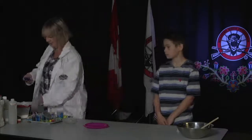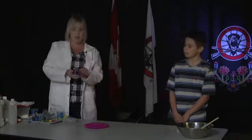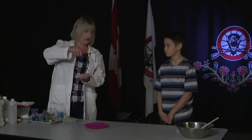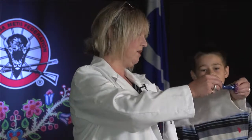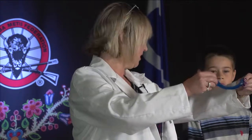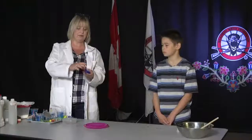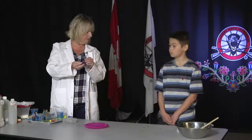Slime typically is described as anything that is moist, slippery, and sticky. It moves very, very slowly, like a liquid, but it doesn't maintain its shape like a solid. If you pull it very slowly, like I'm doing right now, it will stretch and stretch and try to stay together. But if I yank on it, it'll break apart, okay?